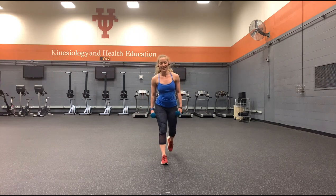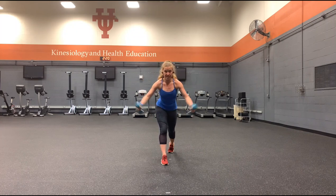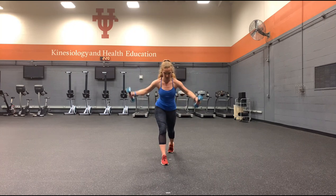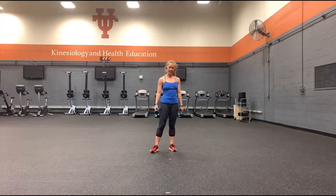Here we go. Three, two, one, open, close. Last time for your back. Remember, if you need to, take those elbows closer in, bending more at the elbows. The longer your lever, the more difficult it's going to be. Open. You got it. 10 seconds. Flying for the last time upright. Two and one. Yay! First circuit complete.